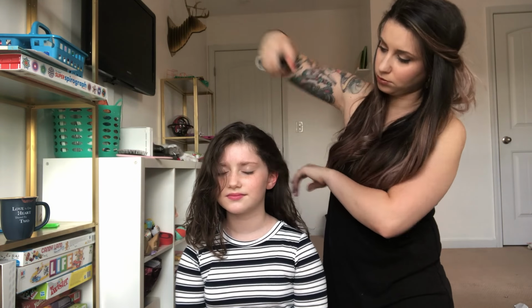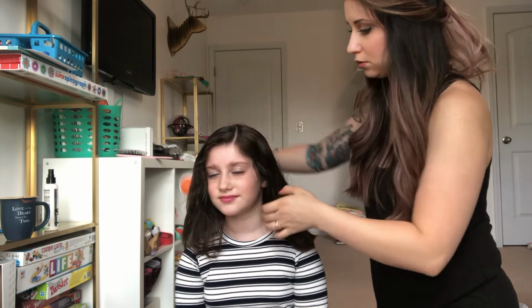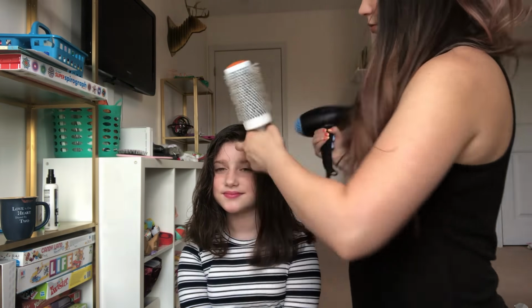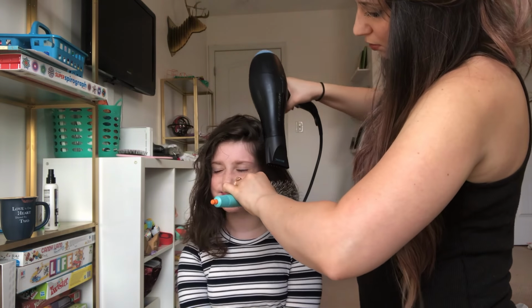Okay, so I'm dampening her hair with a leave-in conditioner. Actually, this bottle I did mix with a little bit of water because I use this for her braids, and if I do a quick blow dry on her, I don't want it to be straight leave-in conditioner because it will make her hair look greasy. So I do water this down a little bit. It's just a trick I use for her hair.